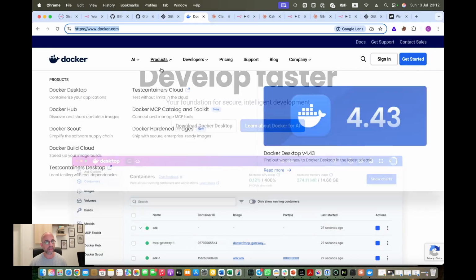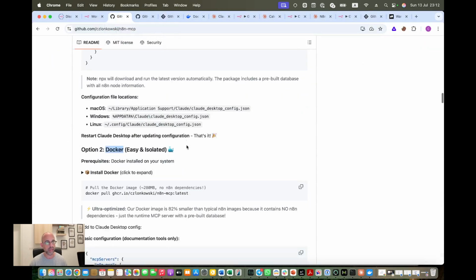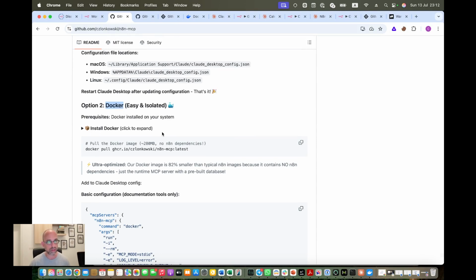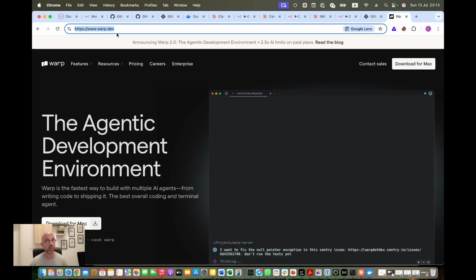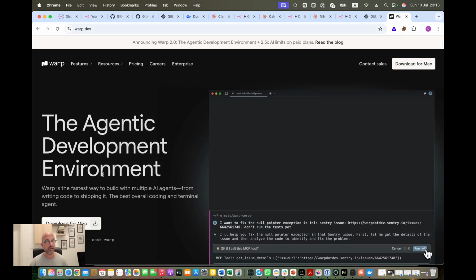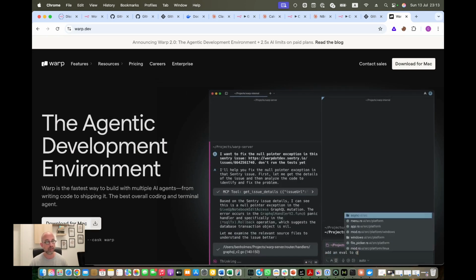The next step is that we go here into the repository and we look to see what we need. So we installed Docker, and the next part will be to pull the Docker image. So basically we need to take this line of command and put it in our terminal to set up the Docker image. Okay, now, two ways. One way is, of course, through the terminal, or if you don't feel that it's easy for you, or you need some assistance with that, you can use warp.dev, which is basically another agentic system that you can download to your system.